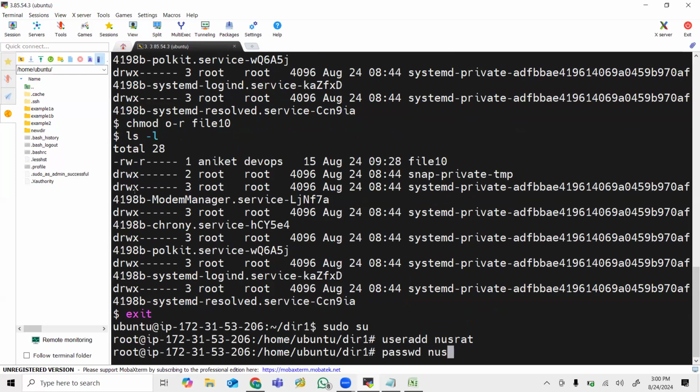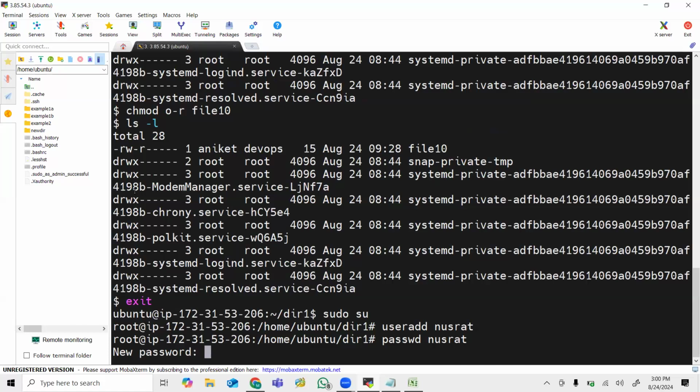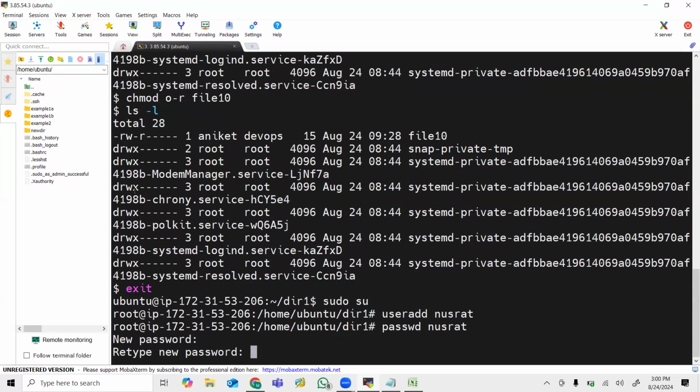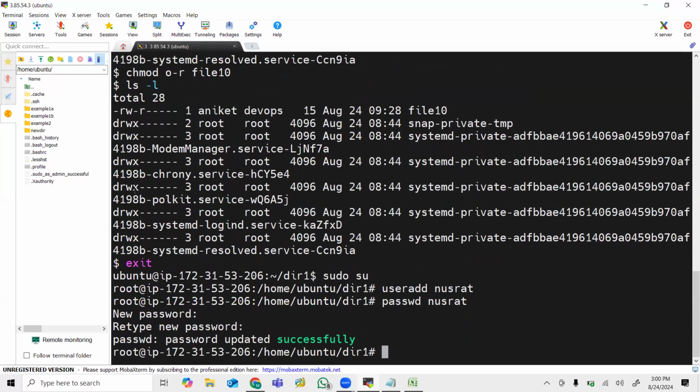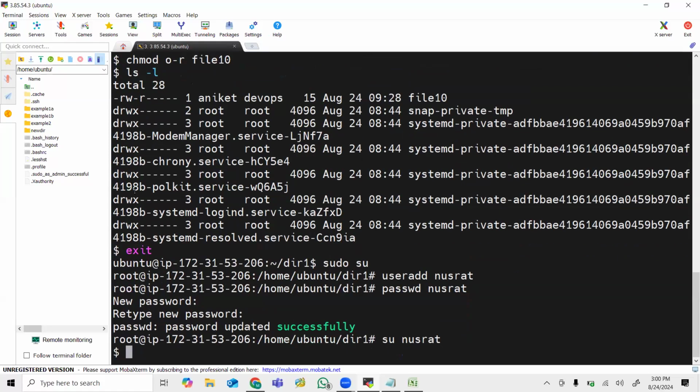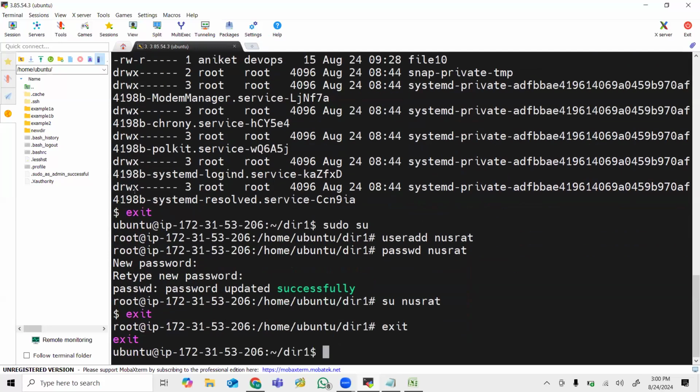Yes. So I created a password. Let me switch to Nusrat. Okay, I'm in my home directory, right? So exit out of the root.